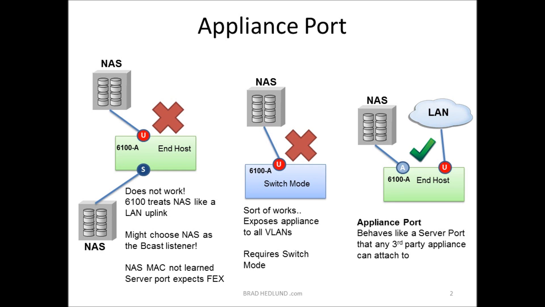There is certainly a way to improve it, and that's what the appliance port is — the reason for the appliance port in version 1.4. In version 1.4, you can now define a port as an appliance port. The way to think of an appliance port is basically a modification of a server port that doesn't expect to see a FEX or a Cisco UCS chassis connected to it — it will allow anything to connect to it. You can connect your third-party NAS appliance to the appliance port, define the VLAN it belongs to, say VLAN 10, and it will only forward for VLAN 10 on that appliance port. Furthermore, the appliance port learns MAC addresses just like a server port does, so that will allow connectivity to work.